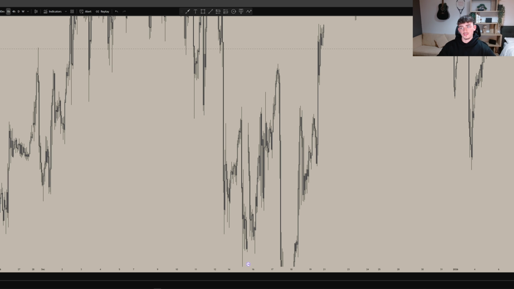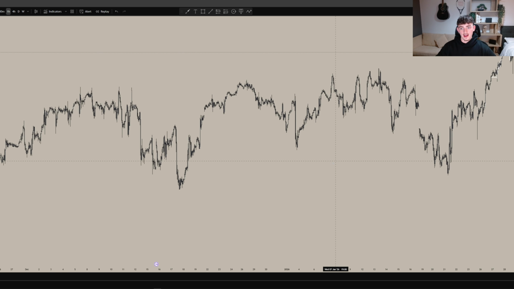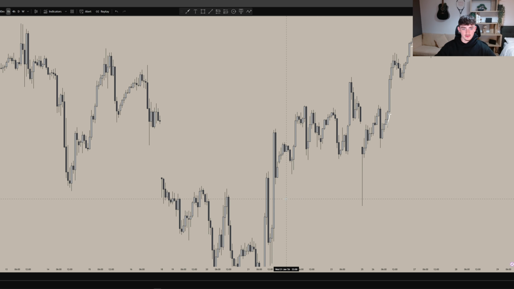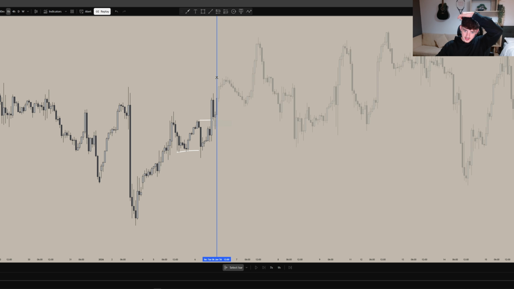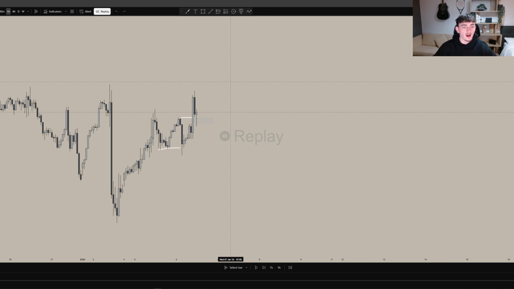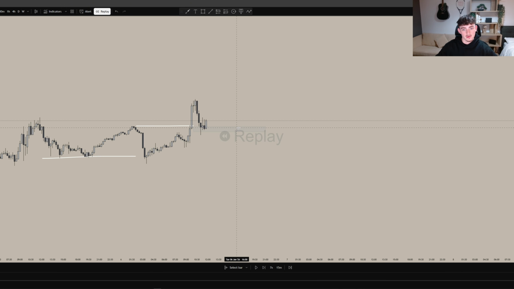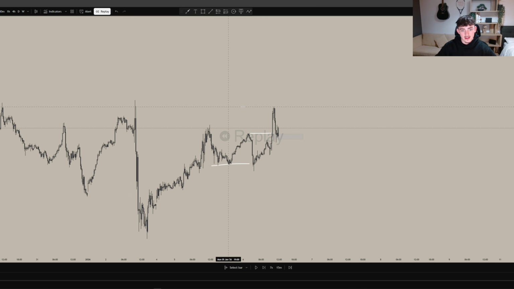This is an example of the structure with a fair value gap as well, so PD array. So we're expecting price to reject from somewhere. Price, we manipulate, we have that structure shift, and we also form a 1 hour fair value gap here. So we mark this out like so, and then what we expect is for price to come into here and then react off of that after our market structure shift. So we also have a nice target here.